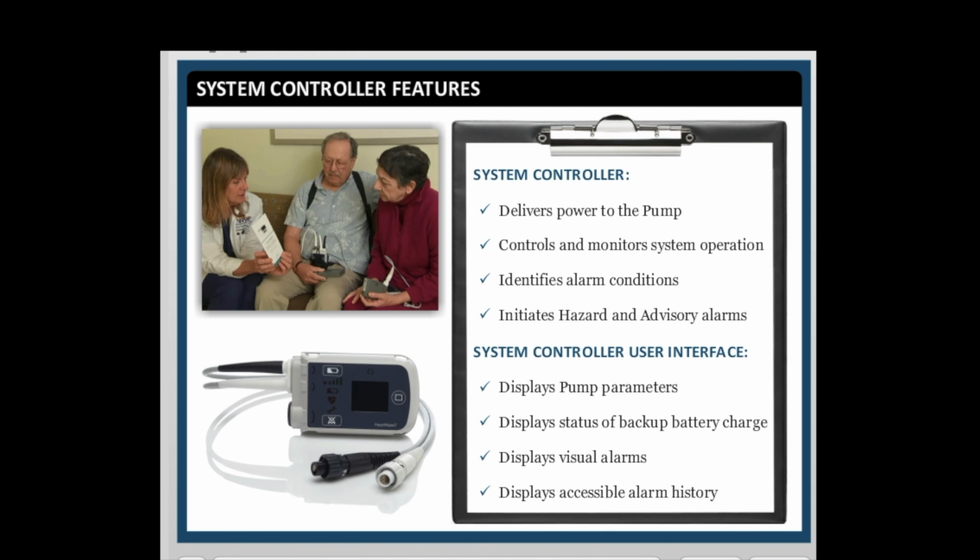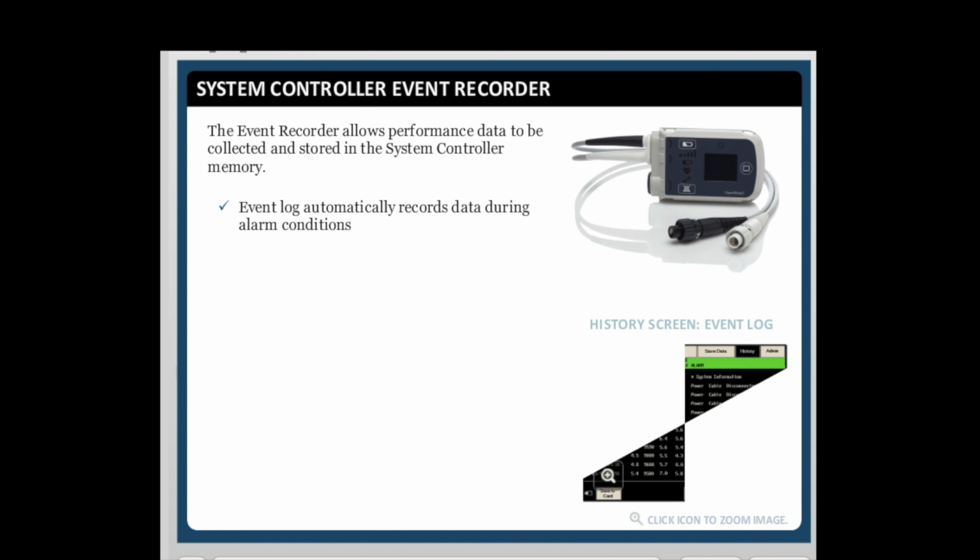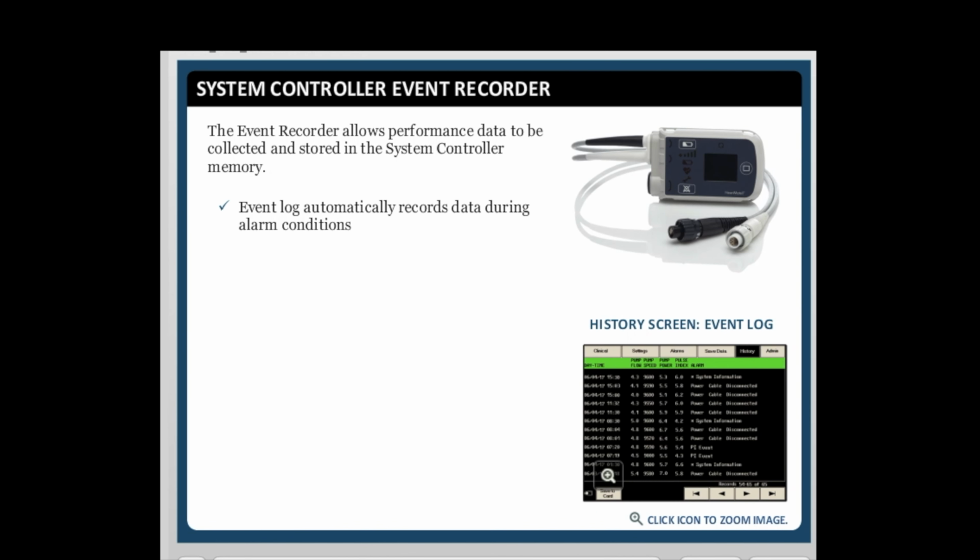Additionally, the system controller houses a backup battery, provides driveline diagnostic capability, and records and stores alarm data and device performance data. The event recorder is a feature built into the system controller that allows performance data to be collected and stored in the system controller memory. It is always on and cannot be turned off. Data is stored automatically in the event log when an alarm or PI event occurs.